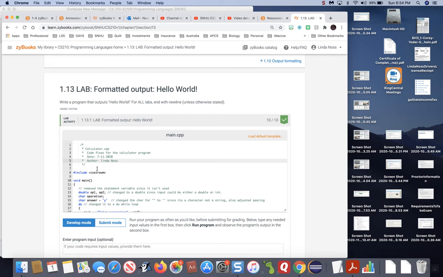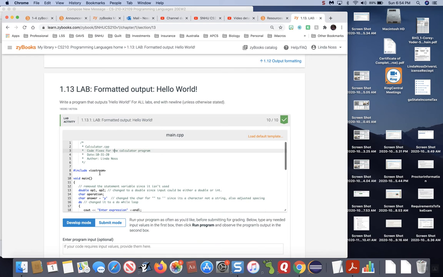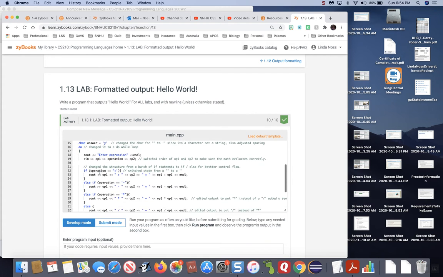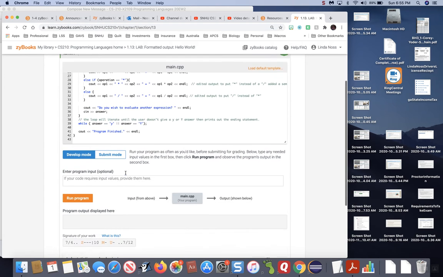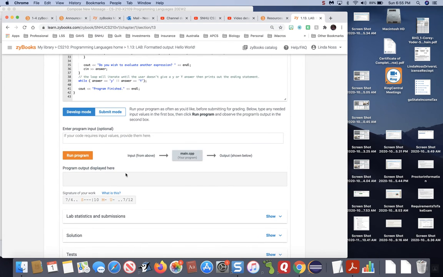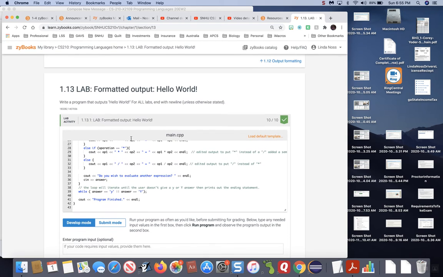Make sure that when you put your cursor here, you can actually change it to your name. Let's get in the habit of doing that right away, because you've been taking programming for a while, so you know that one of the things you should be doing is putting your name, the date, and a definition for the program in the comments at the top of your page. Every program should be done that way. And then this is the lab right here. So basically, this is the Hello World lab.